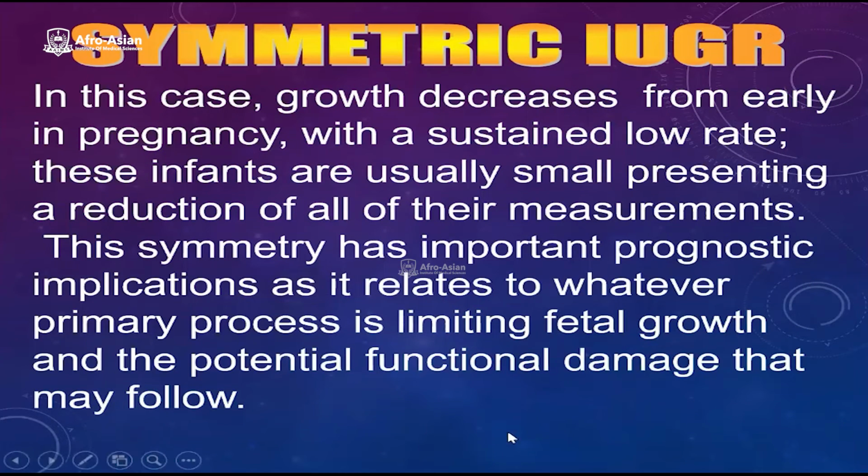In this case, growth decreases from early in pregnancy with a sustained low rate. These infants are usually small, presenting a reduction of all of their measurements. The symmetry has important prognostic implications as it relates to whatever primary process is limiting fetal growth and the potential functional damage that may follow. So there is something inside the patient, like if the fetus has got some infection, or any reason which makes the fetus sick.